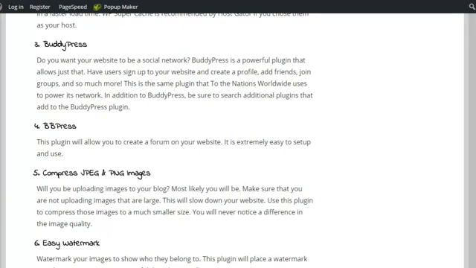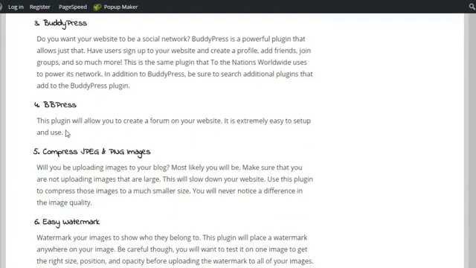It does cause your website to slow down a little bit, so maybe think about whether or not you want to allow your readers to create a profile on your website. Now, we do this because we want our users to create their own travel map that they can customize, the places that they've been, the routes they've taken throughout, and share them with their friends and family. So that's why we downloaded this BuddyPress plugin. I think it's an amazing plugin, extremely powerful, and it's the perfect one if that's the way you want to take your blog.